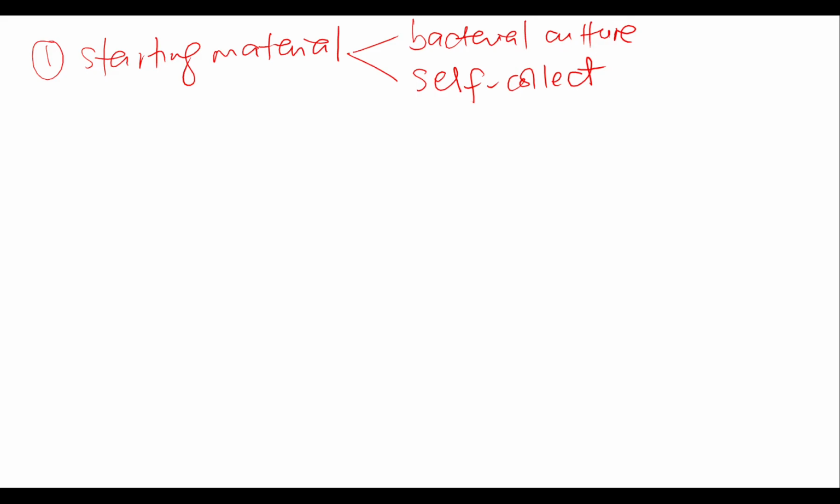The second one is the self-collect. It means that you are not given the bacterial culture, but we have to self-collect by swabbing. For example, you can take the bacterial sample from your handphone, from the doorknob, from your face, from your cheek. So this is the first factor that you need to consider when you want to select the culture media, because it helps you in choosing whether you need to use the broth, or the solidified agar plate, and from that solidified agar plate, which culture media that you have to use.